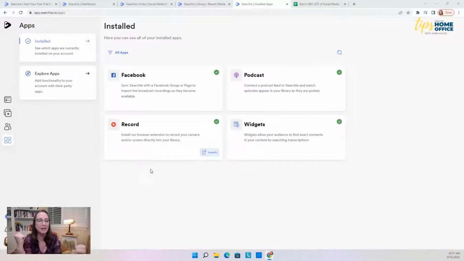So it's a little bit like Loom, or there are other ones like that in the marketplace, but this comes with Searchie, which is awesome. And what's cool about it is it automatically uploads it to Searchie immediately. It opens up a screen and gives you a link, but then you can go back inside of Searchie in the content area and put it in a folder or somewhere else. And that is what I have done for my team.